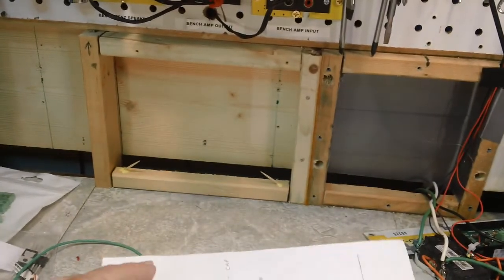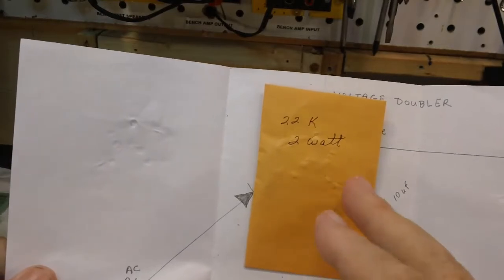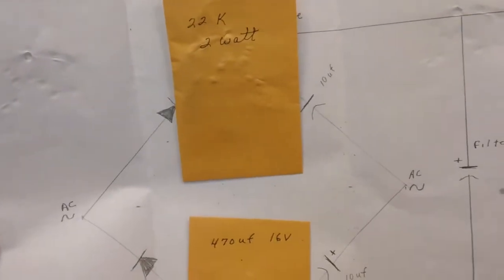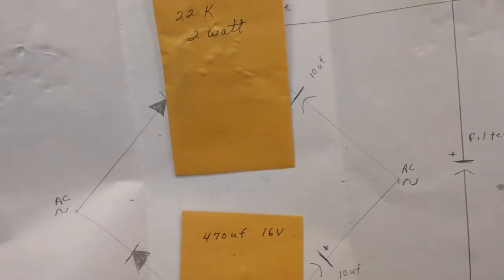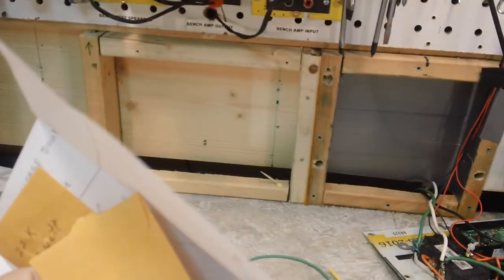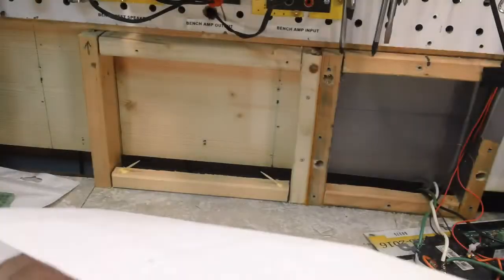But Bob, bless his heart, sent me this. What this is right there, it says 22K 2-watt. That's one of the bleeder resistors, and that's what I'm going to use that for on the power supply. And this is a 470 microfarad 16 volt electrolytic cap, and that's going to be used for another project coming up. And let's see, he put that on tape. Good old Bob. I wanted to show you what was underneath of it. Probably can see a little bit of it. There we go.